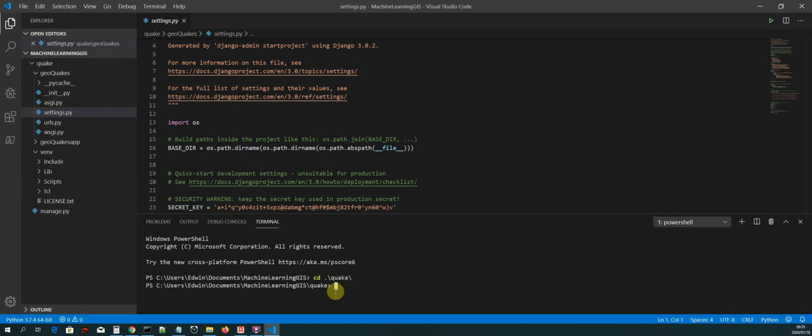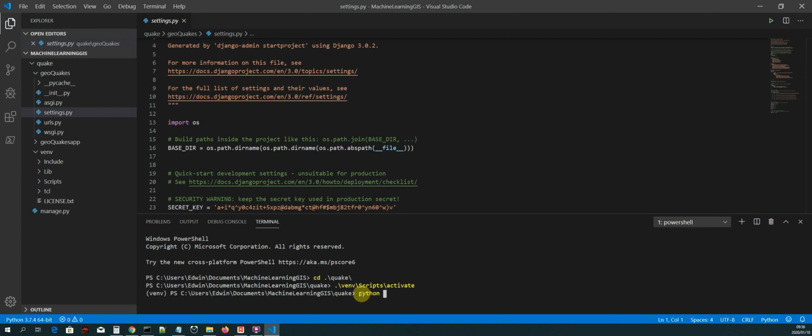Once we're in there, the next thing that we are going to do is activate our virtual environment. So that's venv scripts activate. Once our virtual environment has been activated, now we can run our Django application to test and see if everything was installed properly and that our application is running.